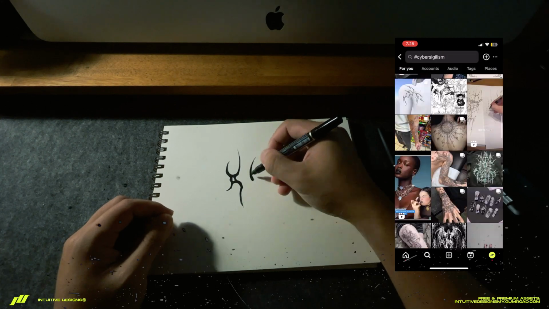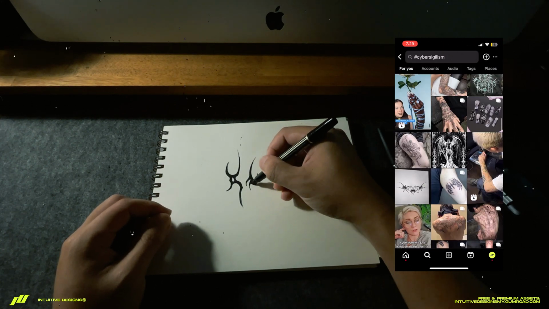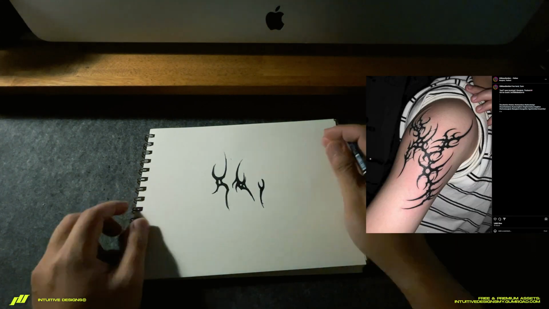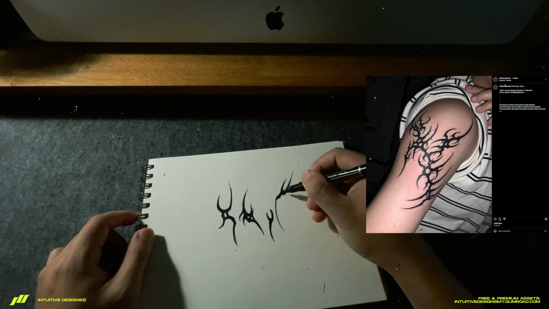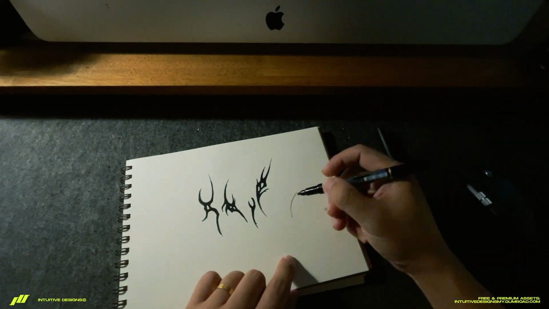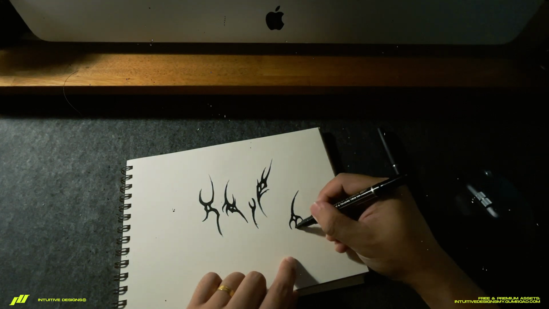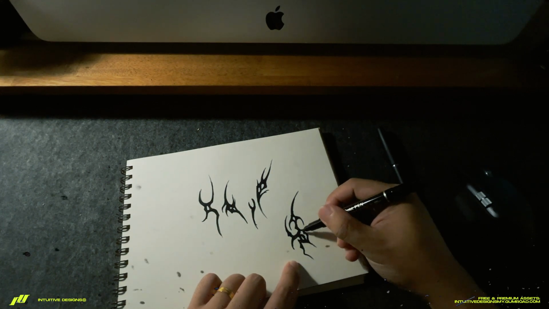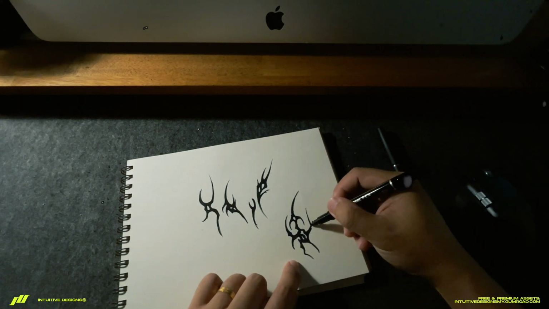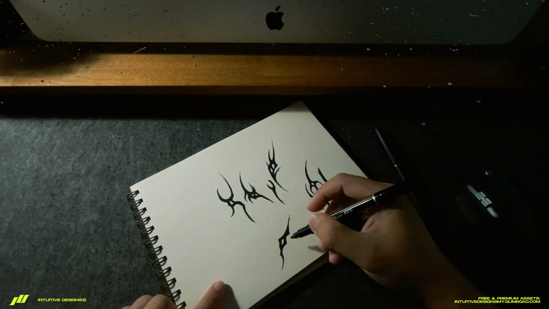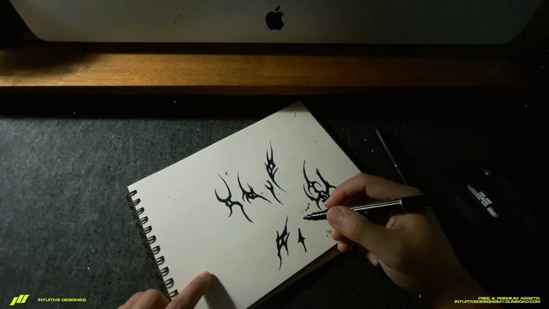Another thing is you don't want to just copy the reference one-to-one. For example, I'm referencing this section right here, and then I'm gonna stop and go find another one and then start sketching that as well. Now this way your elements will look somewhat original, so you don't have to worry too much about copyrights. So yeah, also guys, don't worry too much about messing up. We can always fix that in Photoshop, which I'll show you guys later on. So keep doing this a few more times or until you're satisfied, and then just take a photo of it using your phone and then send it to your computer, and we'll start editing on Photoshop.